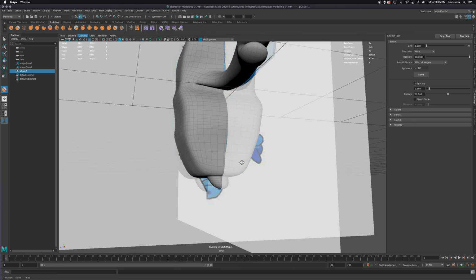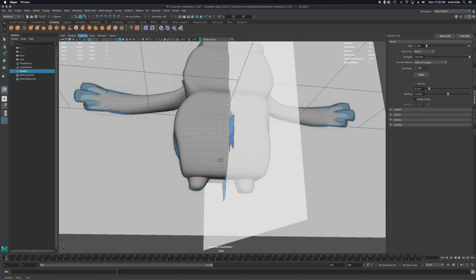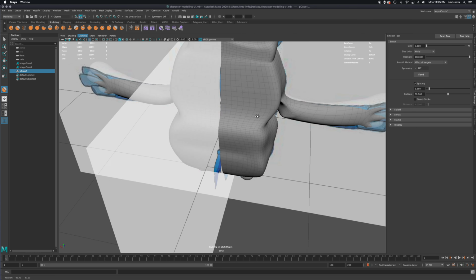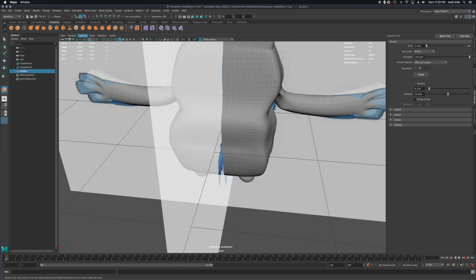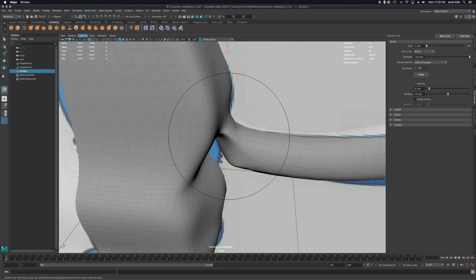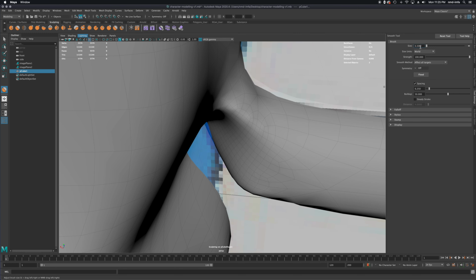It's just allowing me to push and pull where I wanted to. In these armpits, you can see I do have some issues that I think are going to come down the road. So I would take a 0.05 here and get in there and really try to smooth this guy out. You can see how it redistributes these and evens out the quads a little bit. I'd have to work on this later before I rig it just to make sure that this armpit doesn't cause me trouble down the road, because this could be a real bad little pinch point that causes some issues.